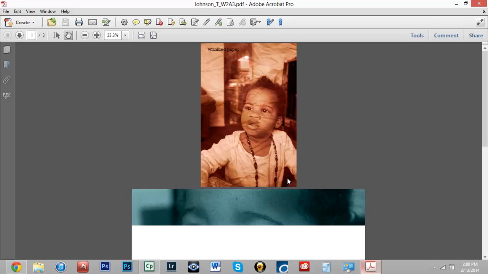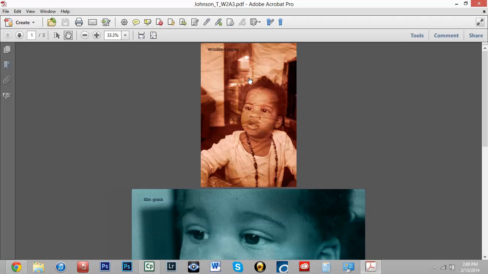Alright. And last but not least, Tina Johnson. Alright, so again, very nice. I feel like this is a pretty good balance of the textured look with the image. Again, the idea is that someone has literally taken your image and crumpled it up into a ball and then smoothed it out. And towards that end, this looks like that. This looks like someone crumpled this up and then smoothed it back out again. And that's what you want.